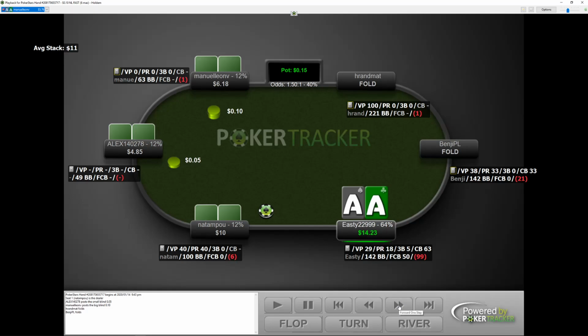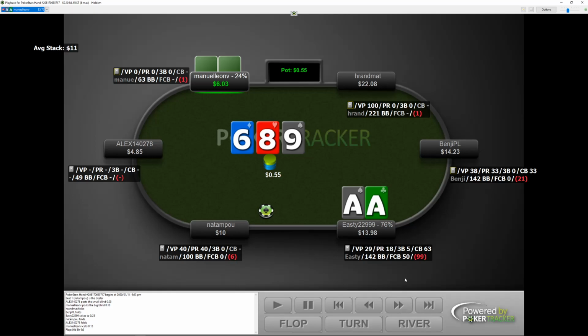Folds to me on the cutoff, and obviously I open 2.5. It's pretty much my standard go-to at the moment. Was making it slightly smaller, but I'm a little bit happy with that now. And I get a call from the big blind. Flop is 6, 8, 9.